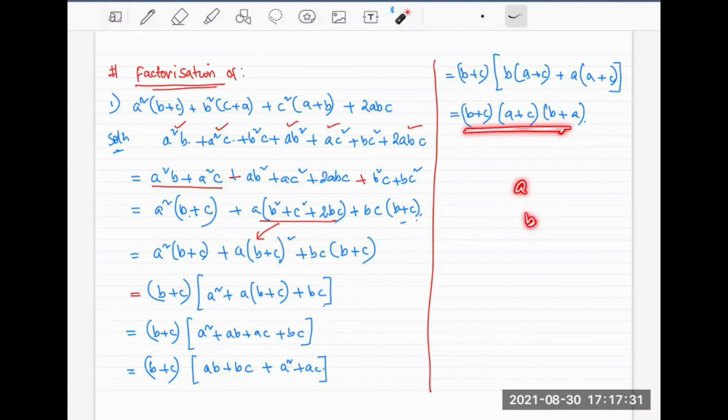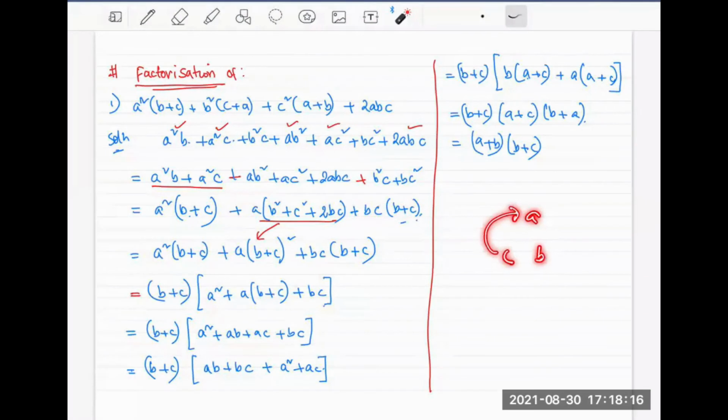We don't want to write the factorization form in this way. We want to write in the cyclical order. We want A and B first, B and C next, C and A later. You have to make that arrangement. A and B is here. So instead of writing B plus A, I want to change it to A plus B. So bring this in the front. B plus C is okay because A, B, C: A, B, then B, C. It follows the order of B to C, right? So B plus C. I don't want A plus C. Why? Because in this order, A comes after C. So this A plus C will be changed into C plus A.